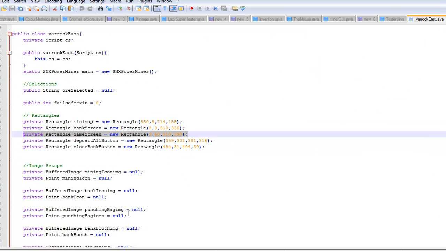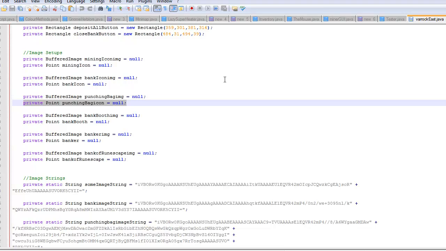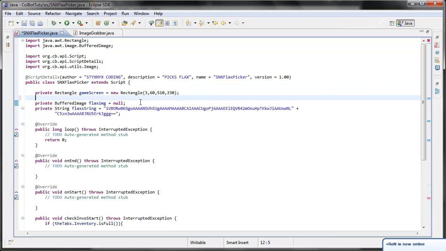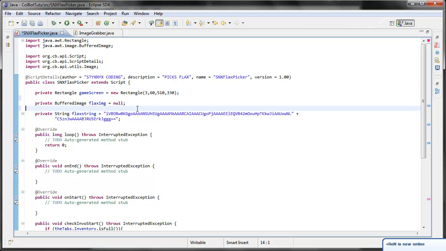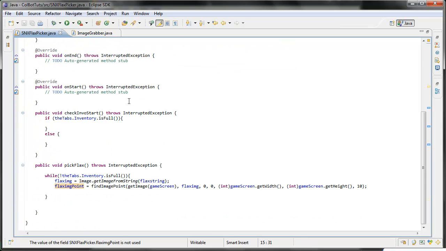Oh, yes it is. I forgot, it's three parts to it: one, two, three. So you have your string, you have your buffered image, and then the other thing is you have your private point. So there we go. Copy that, and there we have it.